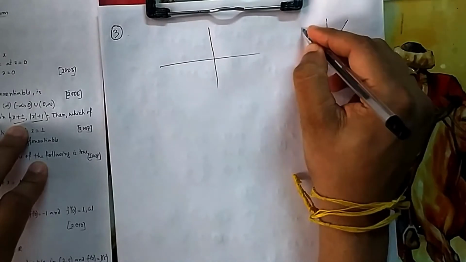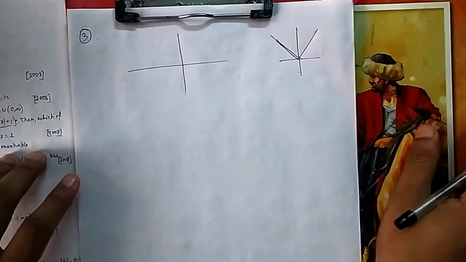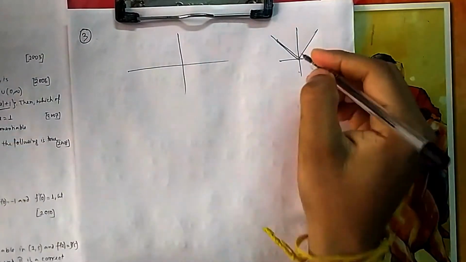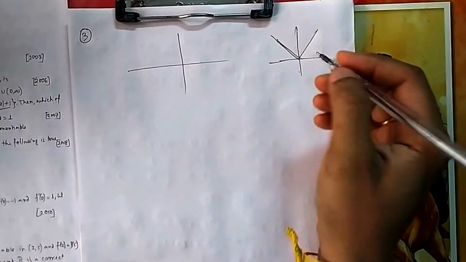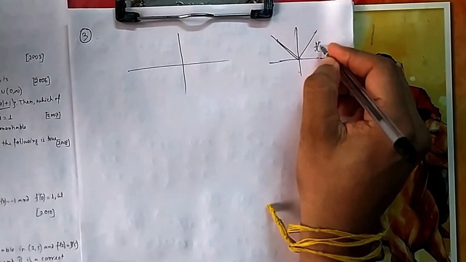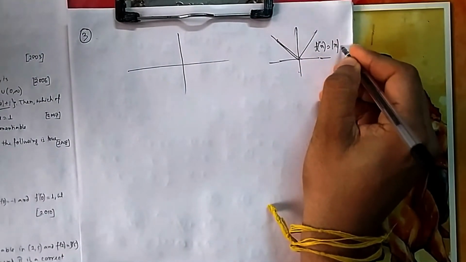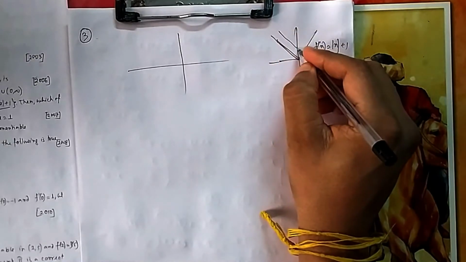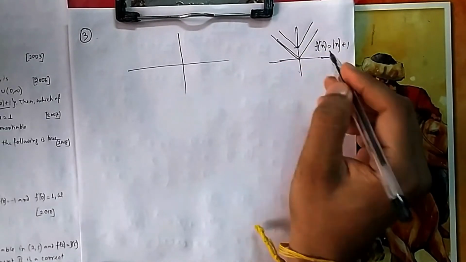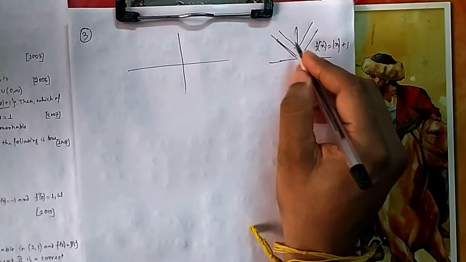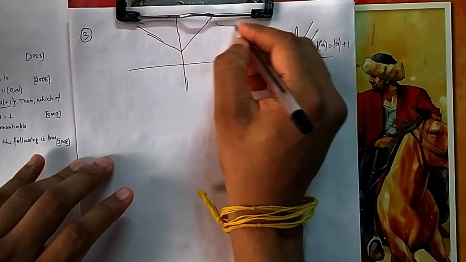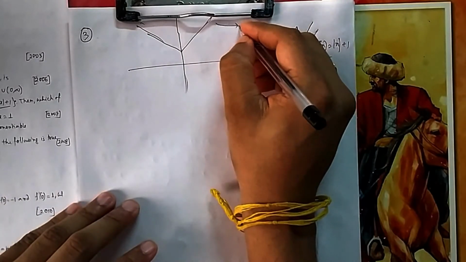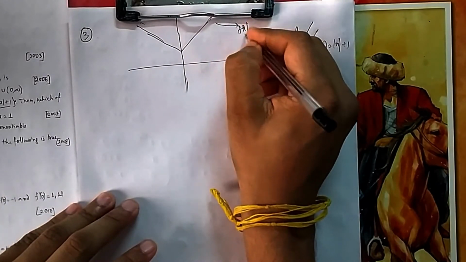So what is mod x plus 1? I think we have discussed in functions. If you have not discussed it, we will discuss one topic you will see in functions, how to shift the function. It is the value for y equal to mod x. Now if it is plus 1, then it will move up, because if x equal to 0, the output is 1 now. So this is the graph for mod x plus 1.